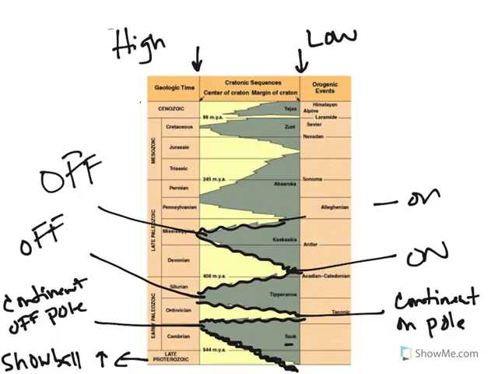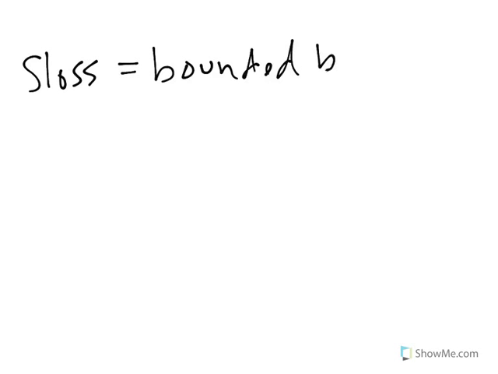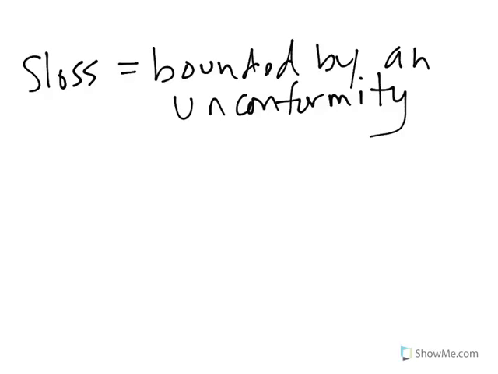Now, the next thing I want to talk about here really quickly is the fact that each of these sequences are bound by an unconformity because that's going to be really important. This is how we recognize them. Our Sloss sequences are bounded by an unconformity. In that picture, you're going to see a picture here in a few minutes when you get to the Cambrian geology of the Grand Canyon. I took that picture of the Grand Canyon last summer and I was able to recognize our first Sloss sequence, the Sauk sequence. And I recognized it because we have an unconformity on the bottom and an unconformity on the top.